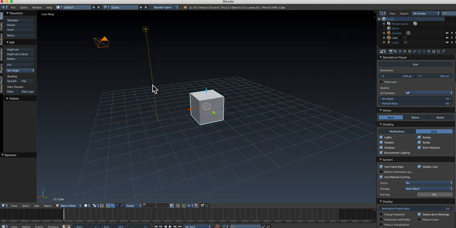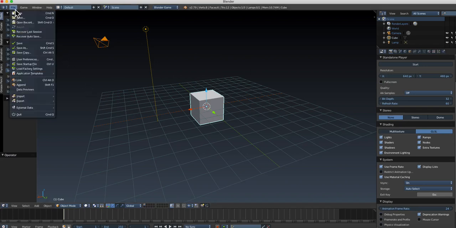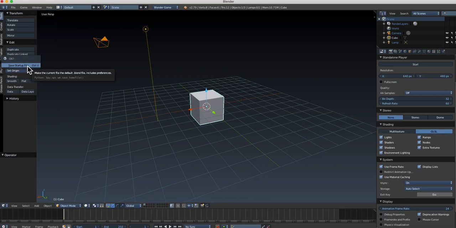All right, our final step, and that is to save all the changes that we just made, and then we'll be done. You're going to come back up here to the File menu, and you're going to choose this option here that says Save Startup File. And when you click on it, Blender's going to ask you, is it okay for me to save the startup file? You're going to click again, and now every time you open up Blender, all of those settings that you just made and the colors you just changed, they should stick.